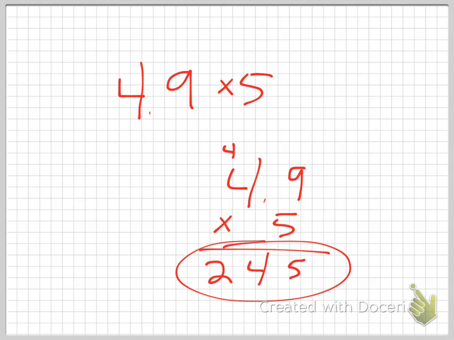That's why estimating is so important. It helps a lot. Let's look at this. If I was to ask you to estimate by rounding, what does rounding mean again? Rounding: if I said 248 and I asked you to round that to the nearest 10, this is what you do.